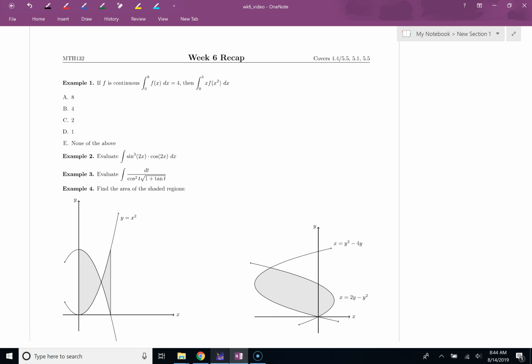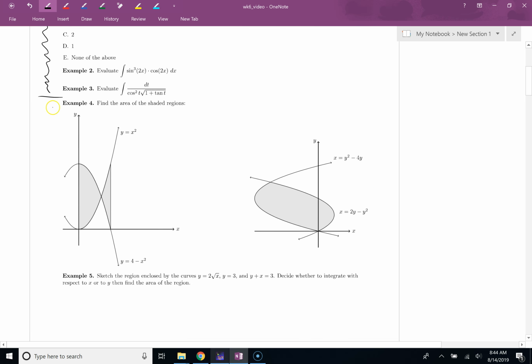As I was going over your participation survey results, I found overwhelmingly people fell into one of two categories. Certainly there are a few stragglers here and there, but typically people either wanted to see more U substitution problems, so these first three examples are all going to be U substitution problems, or people wanted to see area between curves. So the next three, well, example 4 has a bit of both in it, and then example 5, these are going to be areas between curves and how we calculate those. So that's going to be the topics for my final recap video here.